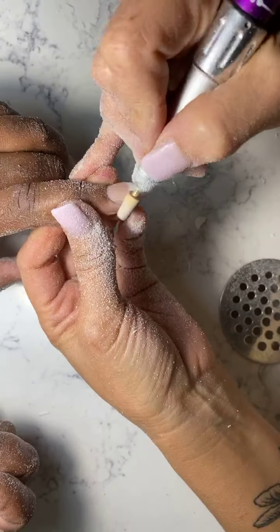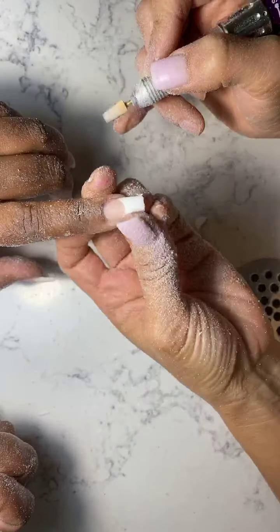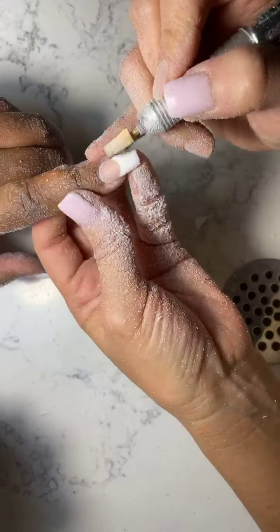I use these to clean the skin around too. If a customer has really dry skin, sometimes I do it like this on top and it smooths it down.